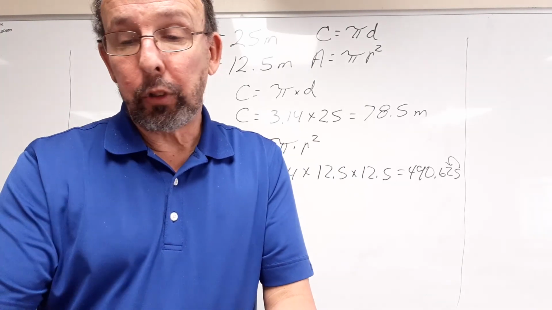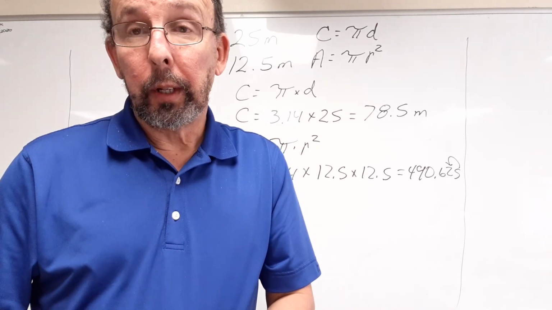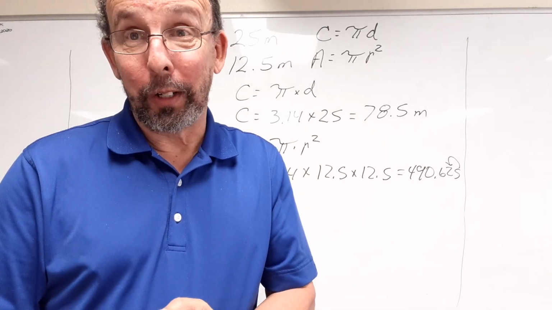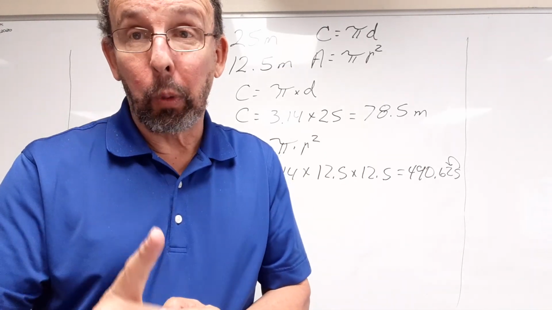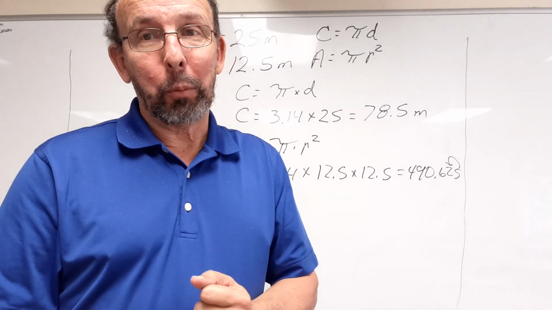Right? The rest of those on the lesson should be pretty self-explanatory. You shouldn't have any trouble with those. If you do, you're just not focusing and taking your time and doing it and checking your work. Right? Again, check your work. Difference between an A student and a C student in math, checking your work. You've heard me say that many times.